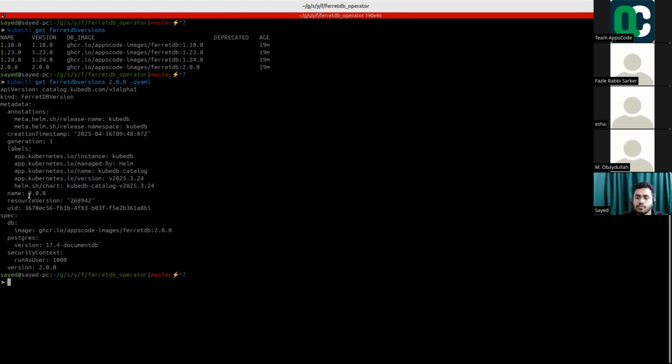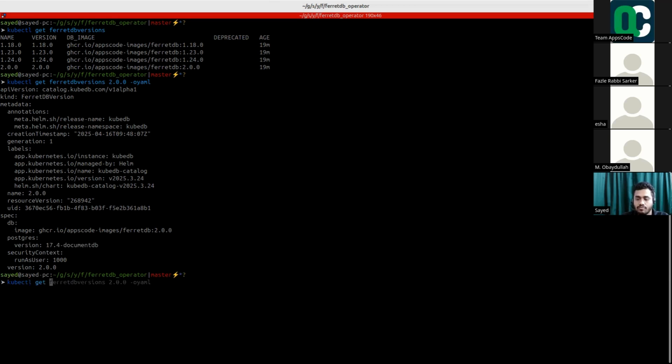For FerretDB 2.0, we know that FerretDB uses Postgres with the DocumentDB extension, so we will be using Postgres 17.4 with the DocumentDB extension installed. A user can also change the Postgres version if they want to use another Postgres version as the backend for FerretDB, and can easily change that in spec.postgres.version in the YAML.